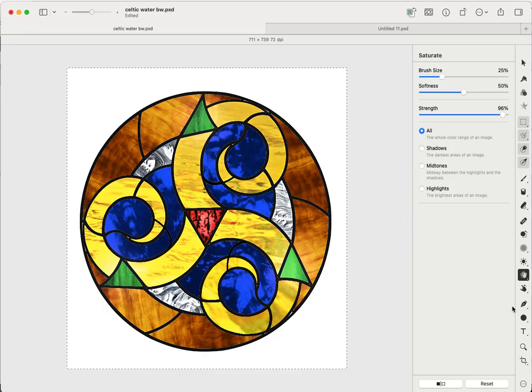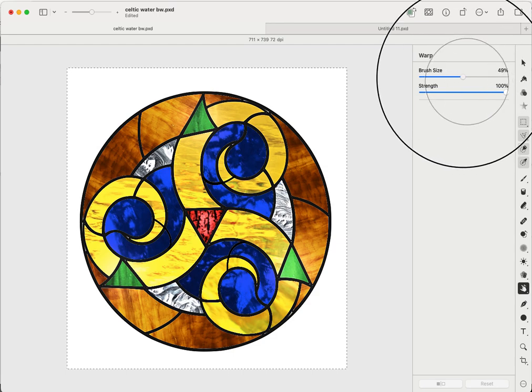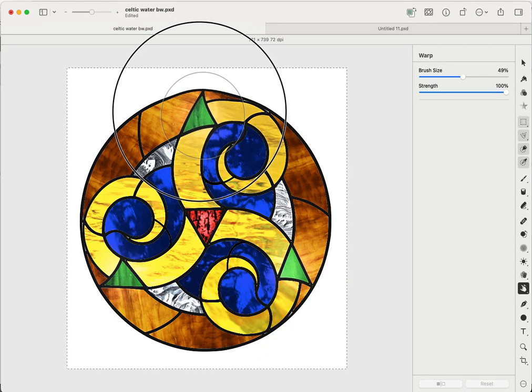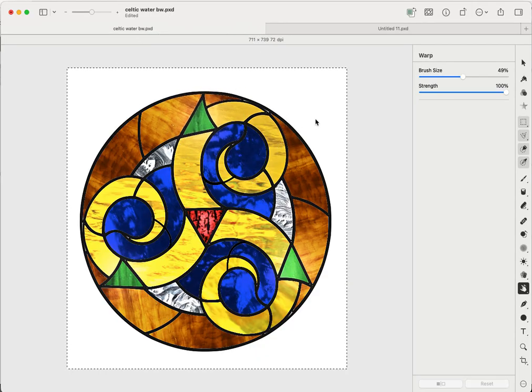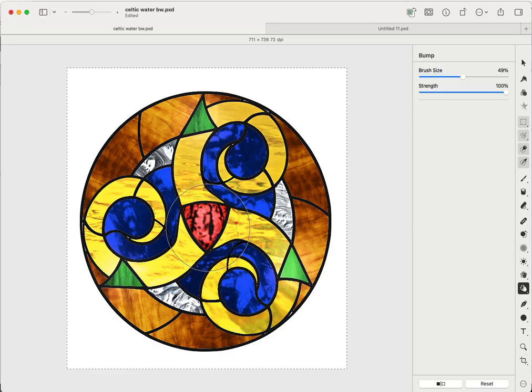And then in the warp tool, this one's a lot of fun. Once you're all done, you say, you want to change the design. You could move the whole section, even with the glass. Command Z it. It returns it. As well, you have the bump tool. You can say that I want to make that center a little bit bigger. You just click it a few times. You see what that does.